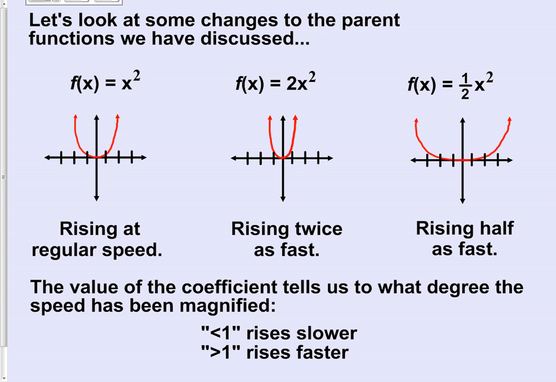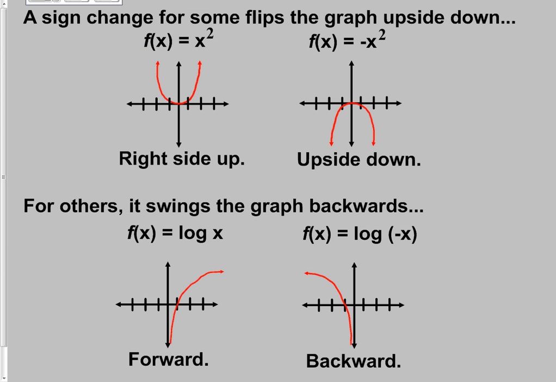So 1 is the parent function. That's kind of the equilibrium point. It's supposed to be a 1 influencing that x, but as the value gets bigger than 1, like a 2x, that's going to cause the graph to rise twice as fast as it should have, and values that are smaller than 1 are going to cause the graph to rise slower than it should have. We also saw that negative values were possible on our amplitude, and when we saw a negative value, that simply turned the graph upside down. And if you have a negative value that was in there actually influencing the x, then what that caused was the graph to be reversed left to right.